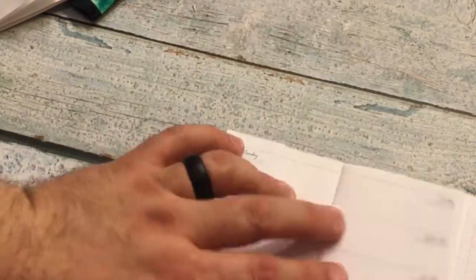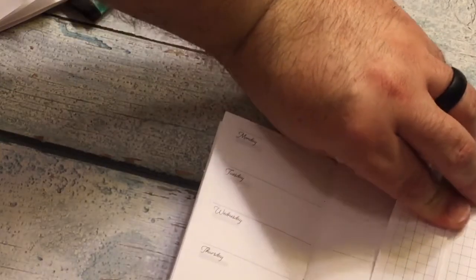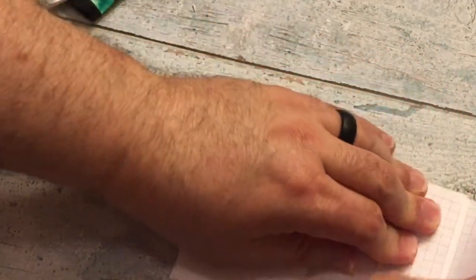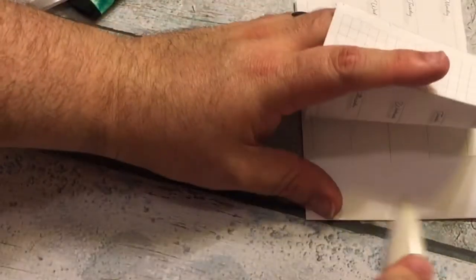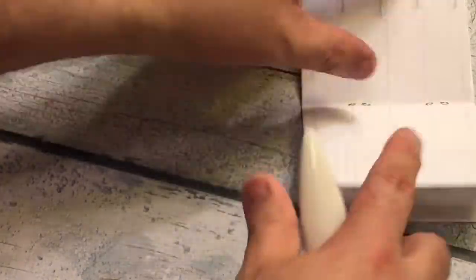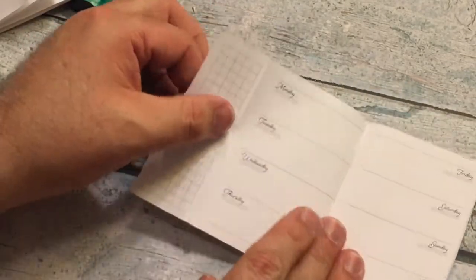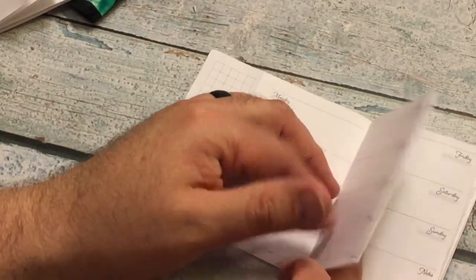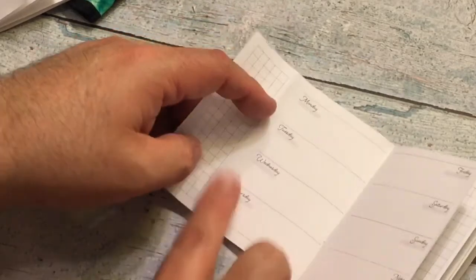And you see how we have a short page, so you can then fold your flap in, flap in, I'm going to make sure that they're all folded well. And you know, this is just your little pocket calendar. There you can see we have our week with a flap, and then we have a flap for this week, and then we have our week with a flap, the flap for this week.